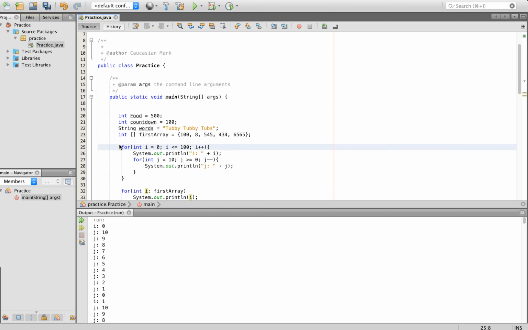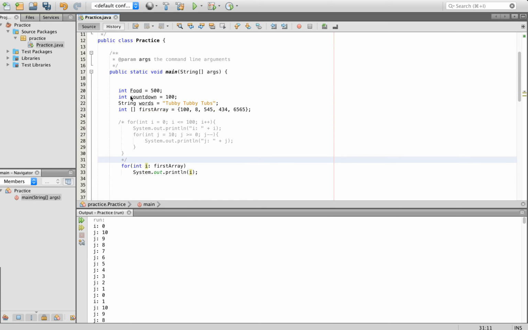Let's just come up here and comment out the earlier code, because we don't want all that stuff running again. And what this does is it says for an integer i, we're going to go through our first array, and we can see that we have 108, and it does it all in the order that we stored it in here.